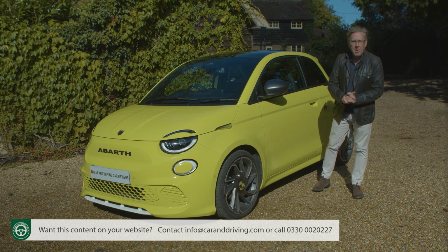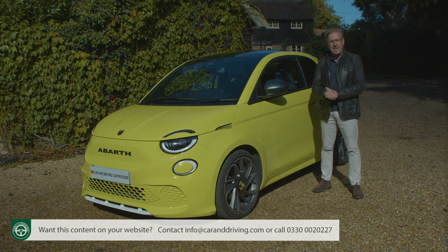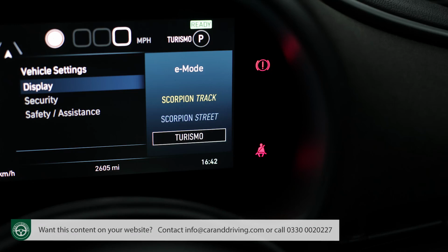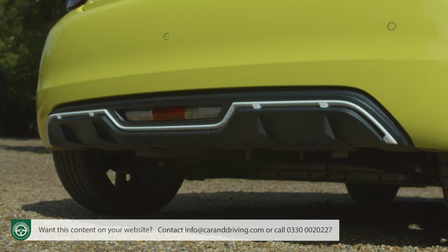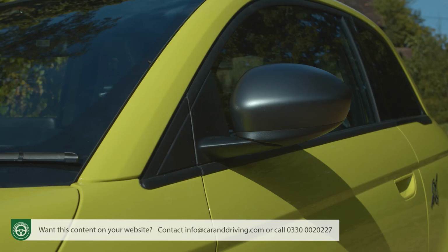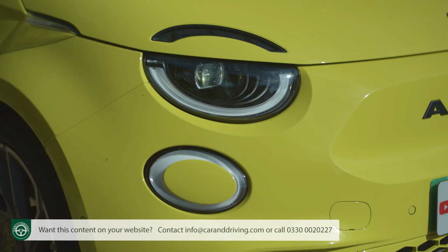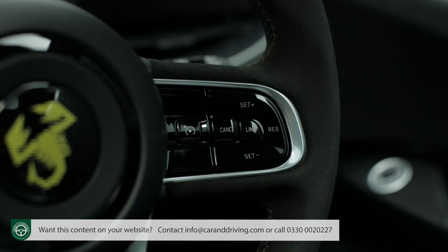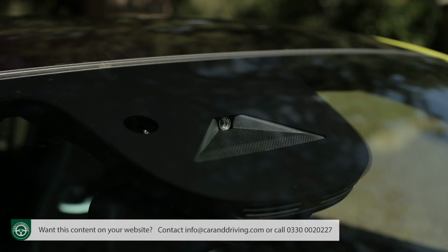Thankfully, you won't have to pay extra or stretch to a plusher trim for the things that really make this Abarth an Abarth, like the Abarth sound generator and the 3 driving modes. And the mean exterior look, with its white front and rear bumper inserts and titanium grey mirror caps. Most of the stuff you'd want is standard across the range too. Things like LED headlamps, dark tinted rear windows, rear parking sensors, cruise control, auto headlamps and wipers, and a decent standard of camera safety kit, which we'll brief you on shortly.